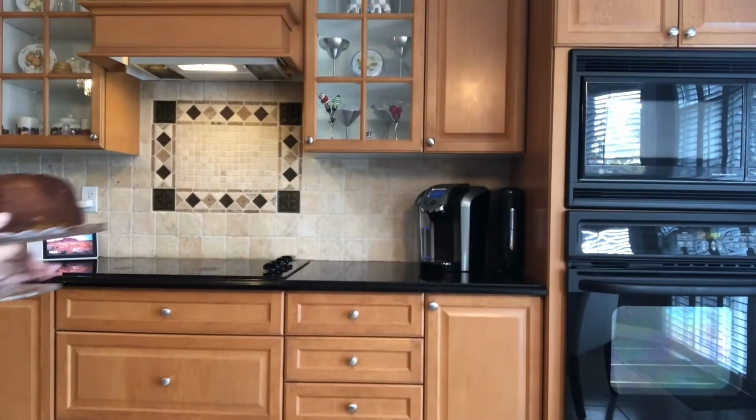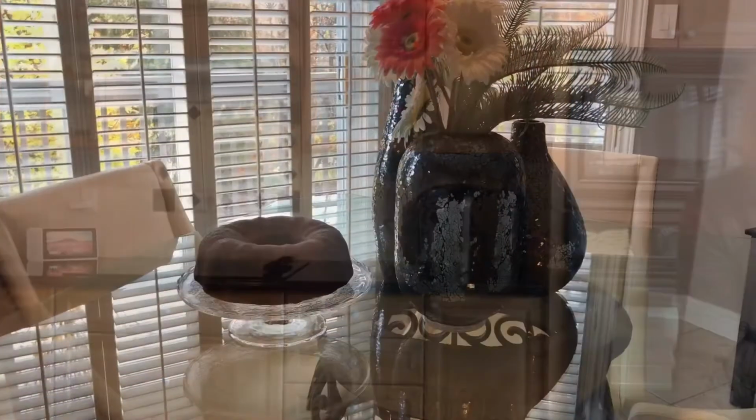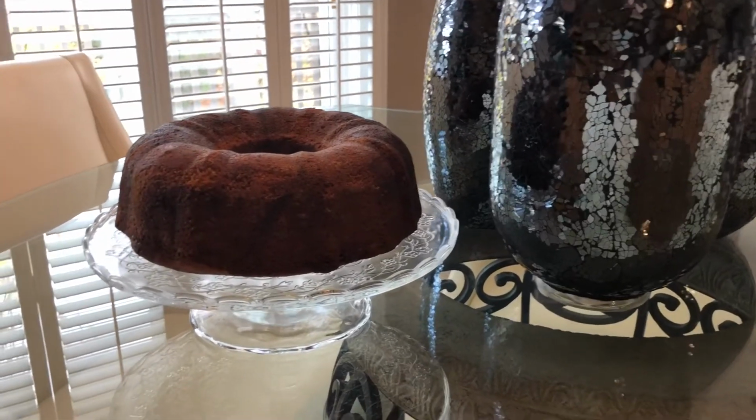After baking, I wait for it to cool down, then put it on a plate. If you want, you can sprinkle some icing sugar.